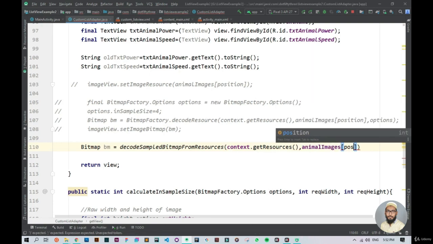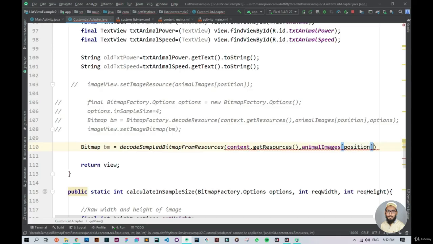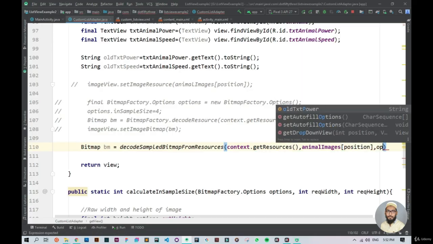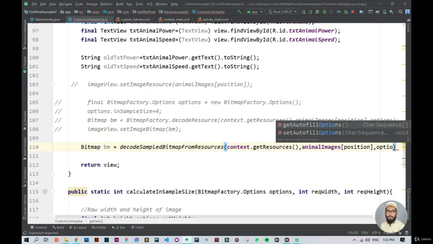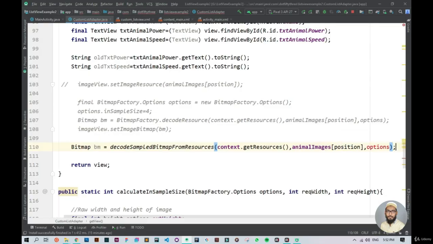I can say position, and then for the third argument I will pass the BitmapFactory.Options object. So I can say options here. Okay, so now let's put the semicolon in there.